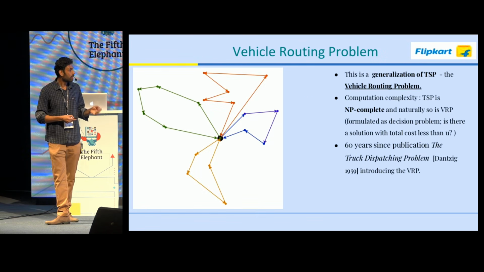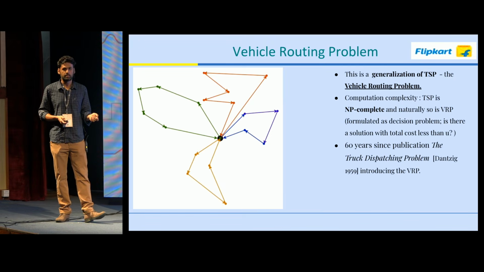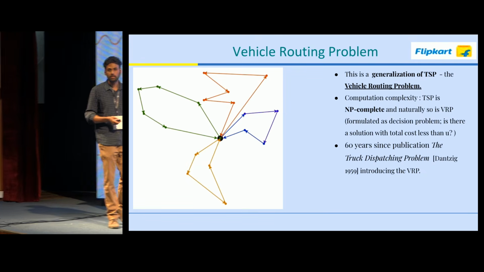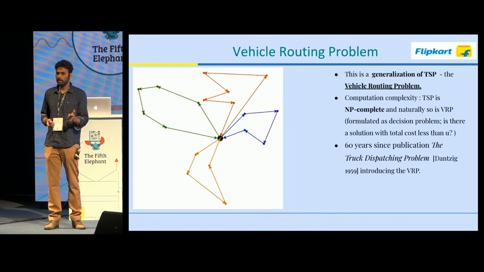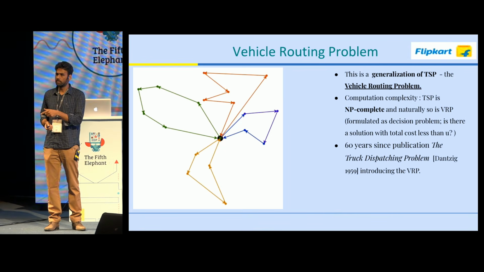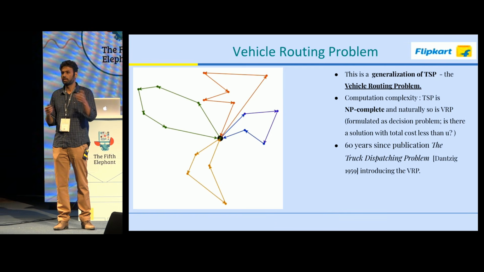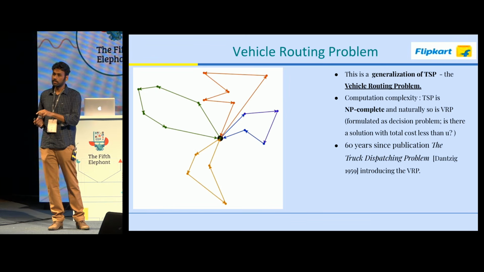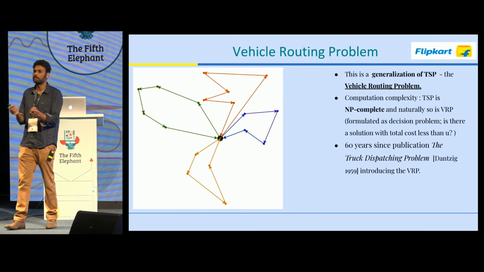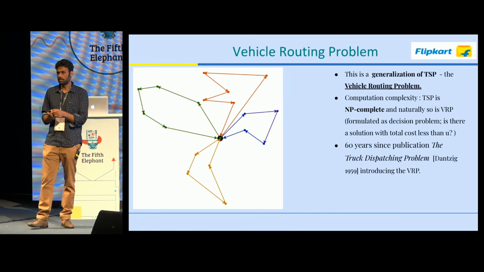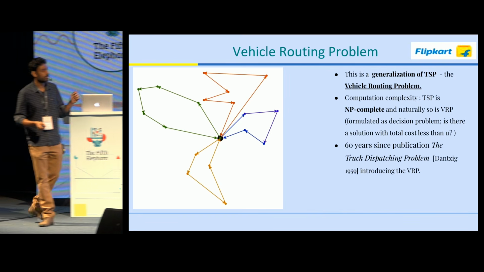Now, if you also recall the details of the traveling salesman problem, it is NP complete. And this is a generalization of it, so this is also NP complete. A couple of technical points. The TSP is NP complete because the Hamiltonian path problem is NP complete, to which this reduces. Hamiltonian path is trying to find a cycle in a graph. And the other point is that it's NP complete in the sense that it's posed as a decision problem. The decision problem is basically, given an X, does there exist a solution such that the total travel time is less than X? In that sense, it's NP complete. And this is NP complete as well.